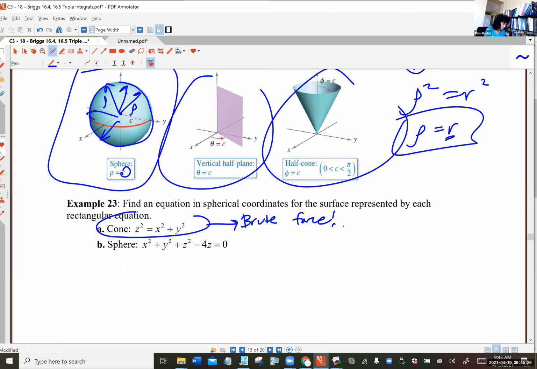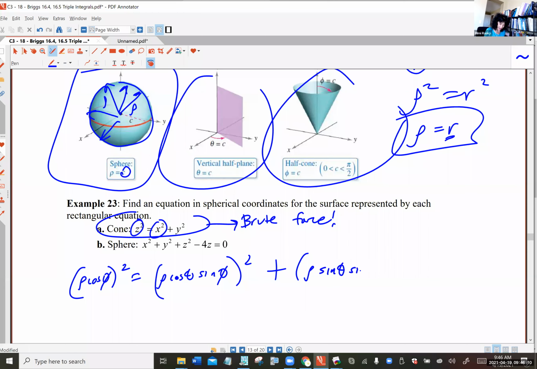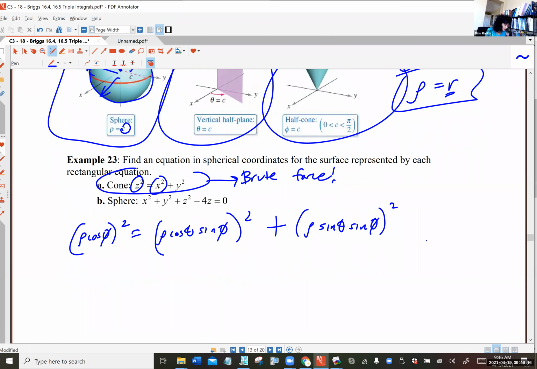What do you mean? Well, you have to just plug in the horrible formulas. Like z squared, the left-hand side, I know z is rho cos phi, so then you square it, fine. X squared, oh, you're kidding me. No, I'm not. The x, remember, was rho, I'll do it a little bit backwards, cos theta sine phi, and you're going to square it. And then the y was rho sine theta sine phi, square it. And then clean this up. Oh man, you're kidding me. No, I'm not kidding you.